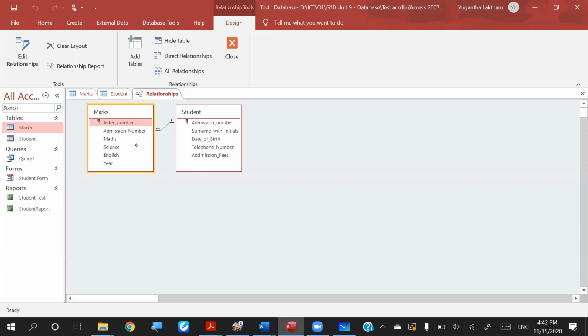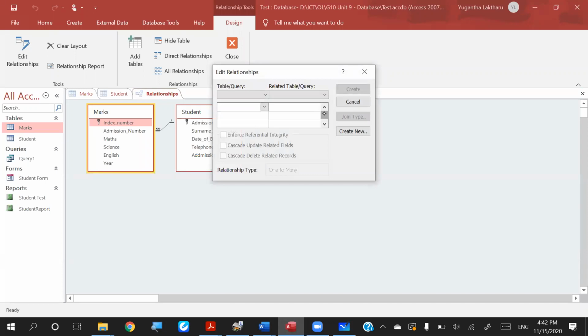Since I'm having the relationship, they are not letting me clear the things. So clearing the layout won't work for us. Let's search it through here.